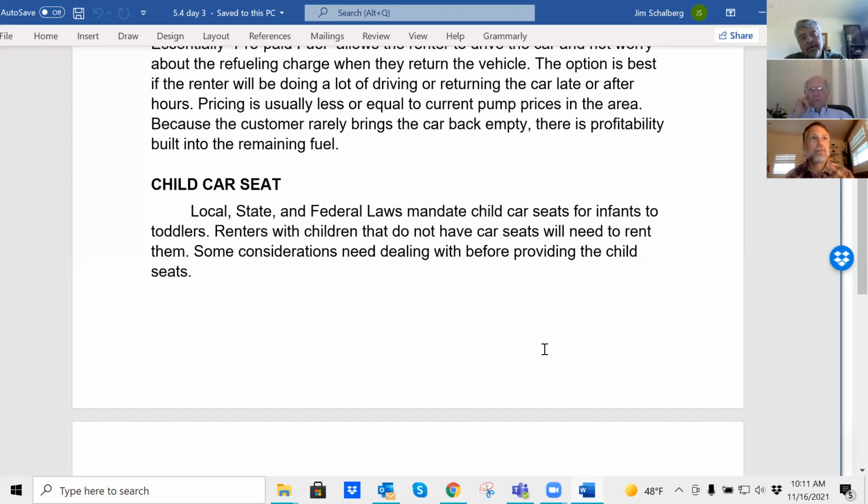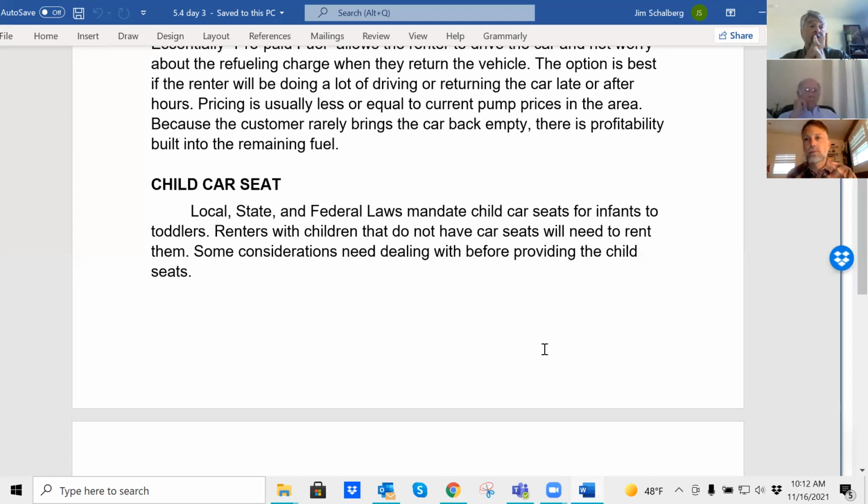Here's the problem. If you have a retail customer coming into your shop, they have to have a child car seat. And if they don't have it, you can't rent them the car. So what we recommend is you have at least one car seat for each size child: the infant, toddler, and a booster chair. And you can charge for that. We used to charge $5 a day.